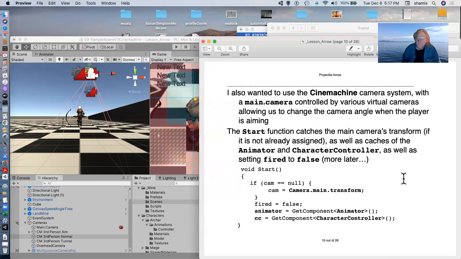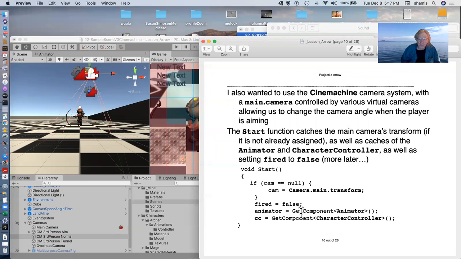So the motor is going to use these, but I'll get to that in a minute. And so in the motor, I'm going to catch my camera, my main camera, the actual camera. I've got this Boolean fired that is a public variable. I'm going to set it from another script.